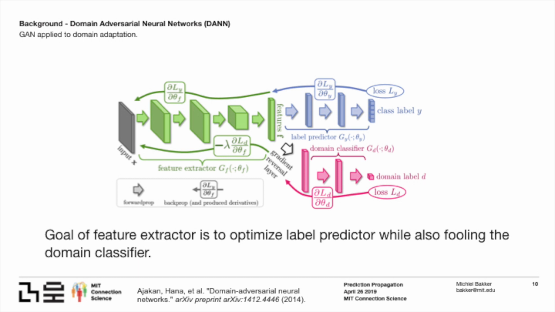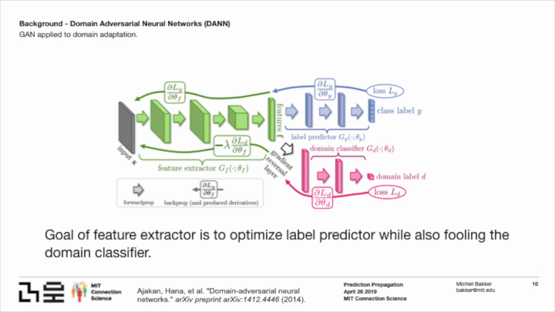It has a feature extractor, and you should just see this as something where you put an input in, and this input can be an image or a piece of text, and it transforms it to a vector. A vector is just a sequence of numbers, right? For example, you put a megapixel image in, and it puts, I don't know, 512 or 1,000 numbers out on this side. Then from here, it goes two ways. There are two networks, and they both use the same vector, so the same sequence of numbers.